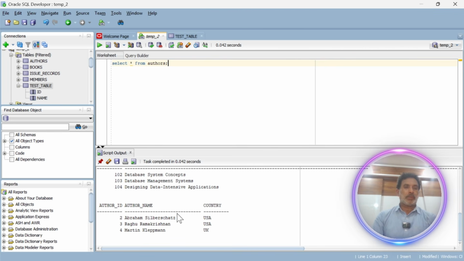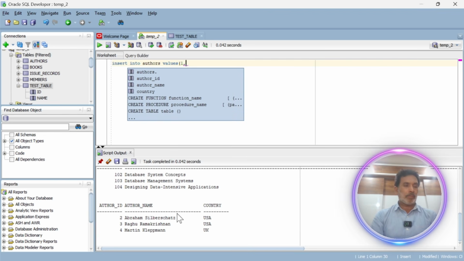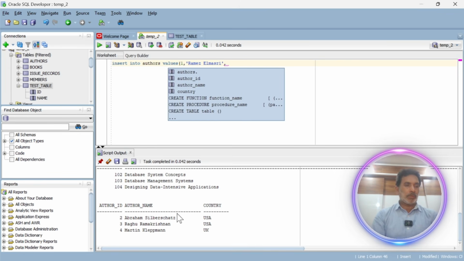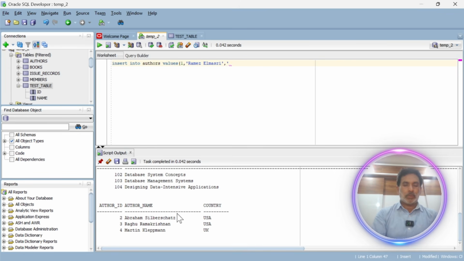So let us first insert one more record into this, that is author 1. Insert into authors values of author ID 1, he is the author of database management systems in the country USA.